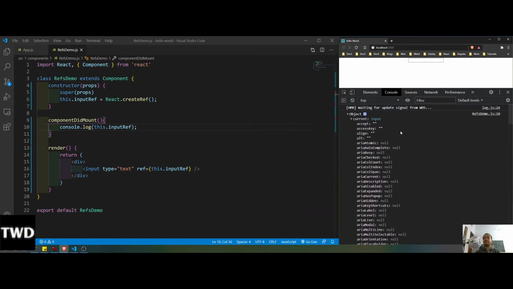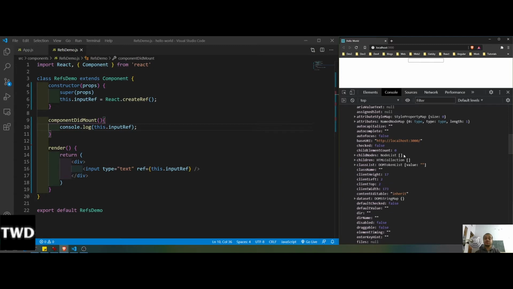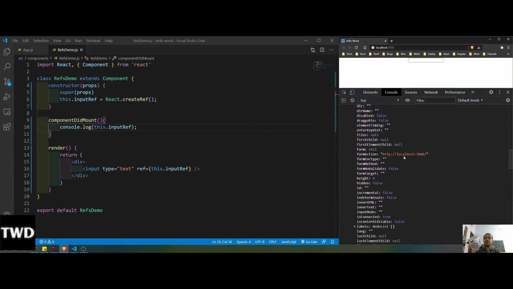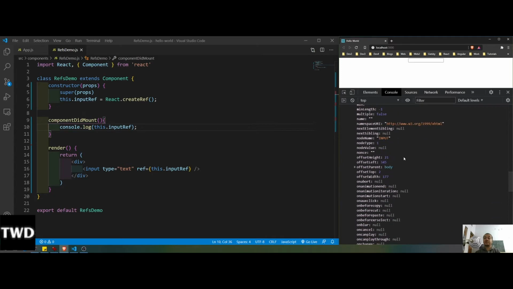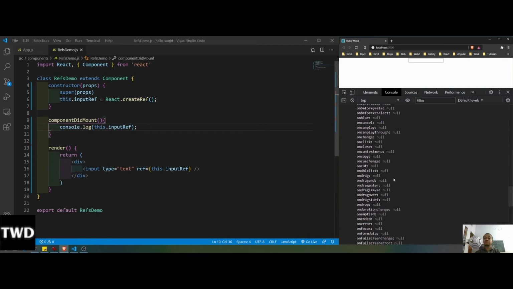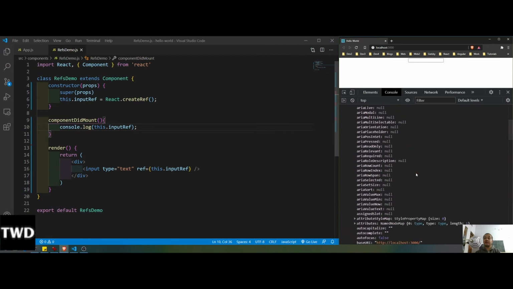Inside that current everything will be there, and if you can see, we have got everything of this object. current is actually the DOM element. We got access to the DOM, offsetHeight, offset. I have seen uses of this also, onDuration, onLoad. So everything we have got access to here.